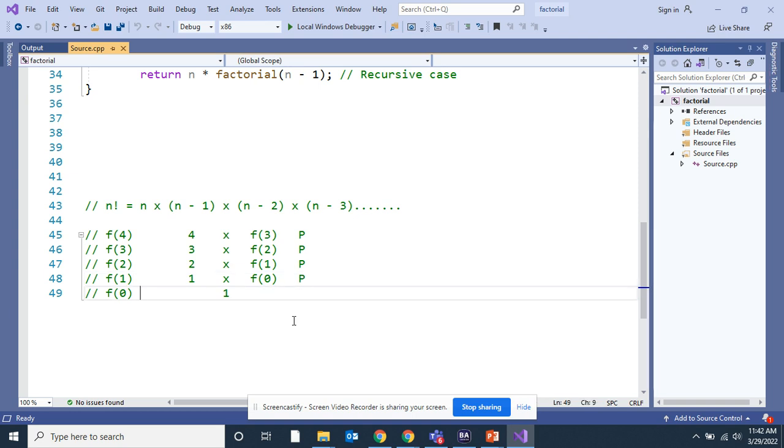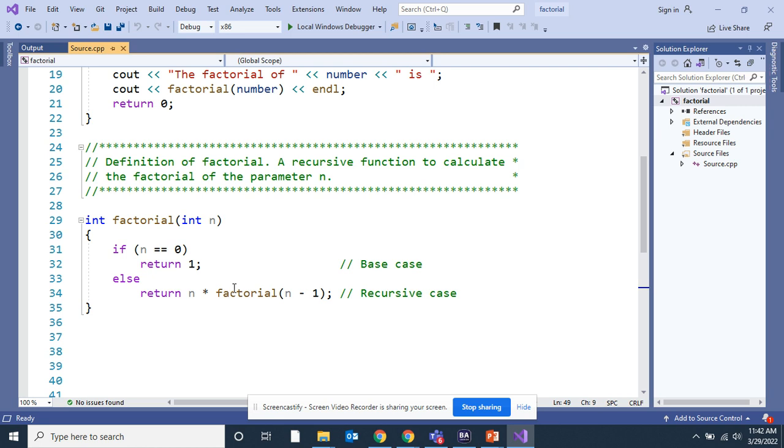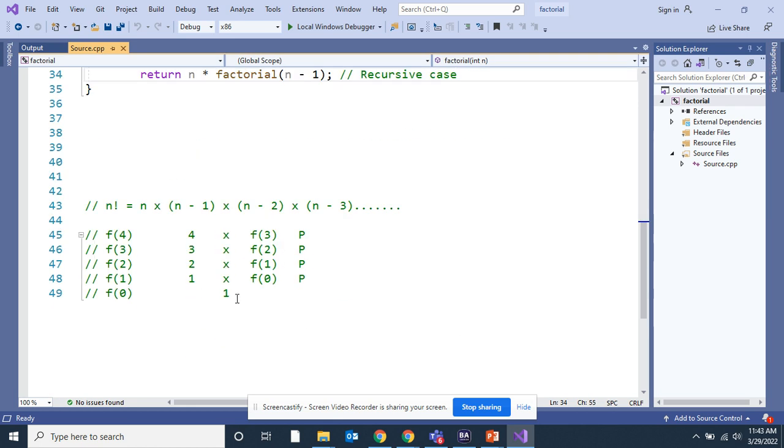Then when you get to f0, that's our special case. If n equals 0, we return 1. That's our base case. This is our recursive case. So this is our base. We've run through this, and in the last video, I said the rebound coming out of the recursion. We've got this 1 and these 4 paused functions.